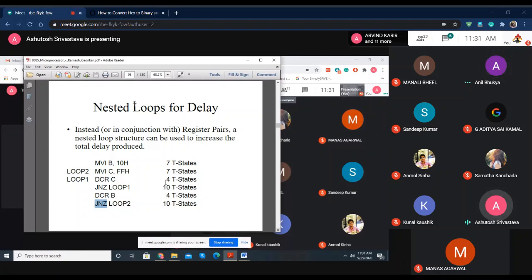Okay, so try to find out the delay. I'm just giving you a few minutes because this is very important. Unless you understand this, I will not start giving you programming languages. Here we already introduced the concept of nested loop. For example, if you want to do multiplication by repetitive addition, you may use this very, very simple example. You should understand this, then you can also determine its delay. You should be knowing all these things. It's very critical.